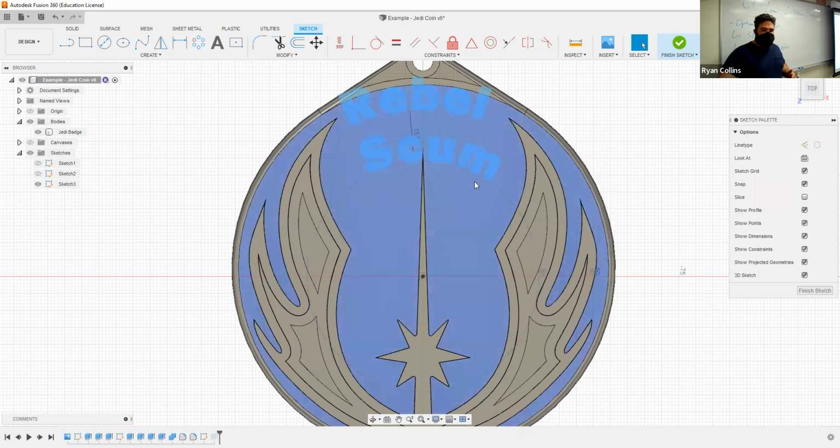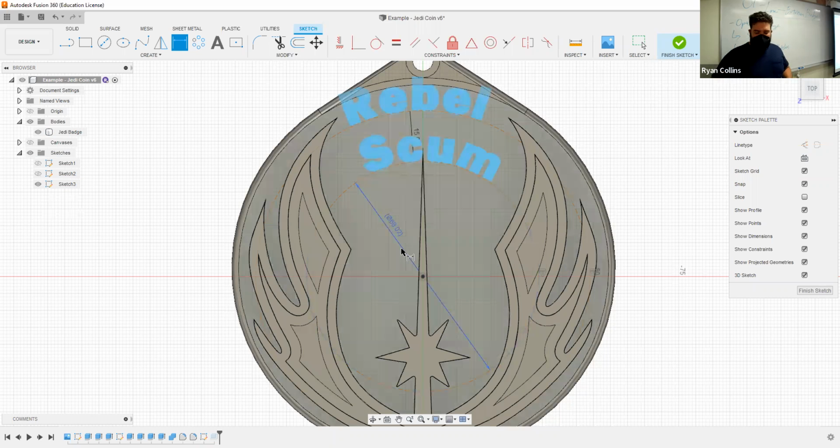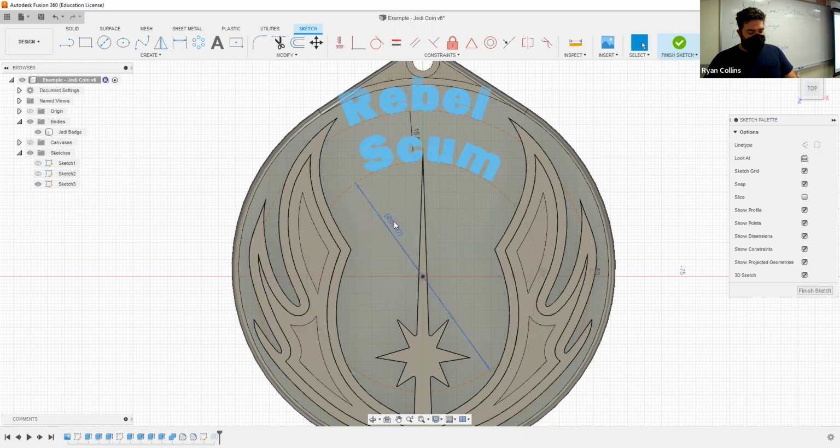The other thing I could do is still change the diameter of these circles. So go back to dimension. There, just bring it out. Over constraint. Okay, fine, whatever. There we go. I just want to bring out that dimension. Let me change it. All right, that's weird. Not letting me change the circle. Oh, right. Okay. I need to change the outside one. I forgot that was an offset. There you go. The dimension for the first circle is still there. Double click on that. I just want to shrink that a little bit. Let's see what happens with 13 millimeters. There we go. I forgot those offset changes a little bit.